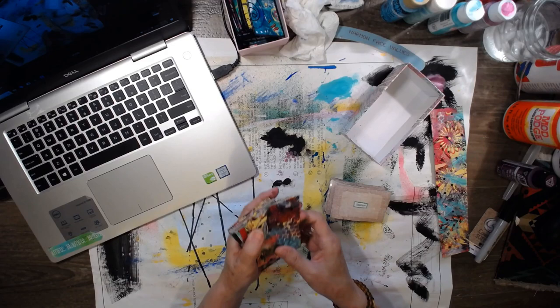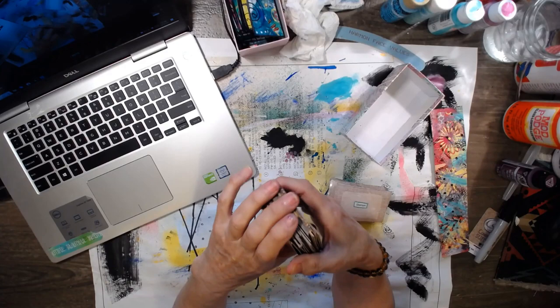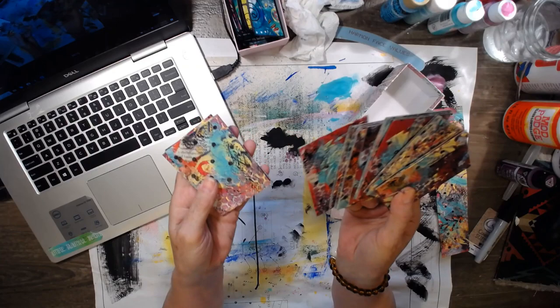Hi, guys. I'm back. Okay, so I already cut these up. Unfortunately, when I cut them up on camera, which is not a big deal. You guys know how to cut up ATCs. They're 3.5 by 2.5. And we got 21 ATCs out of this. But I just wanted to show you. They turned out really pretty. And I'm really looking forward to playing with these.